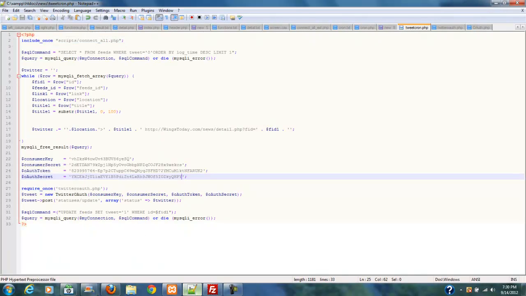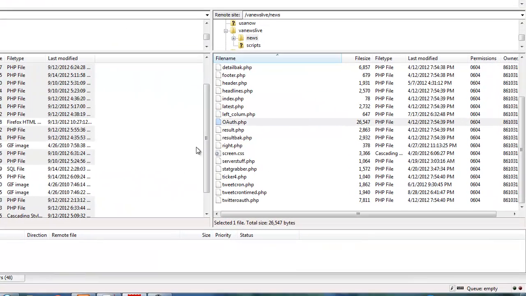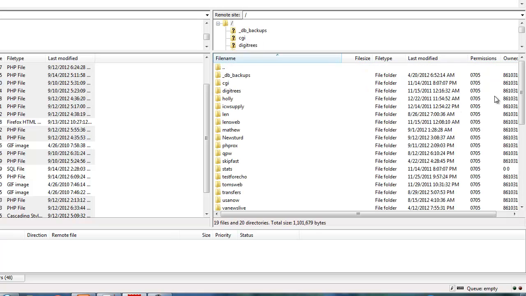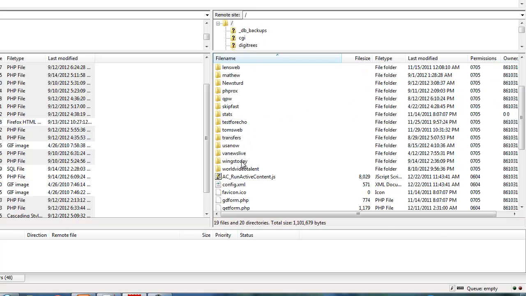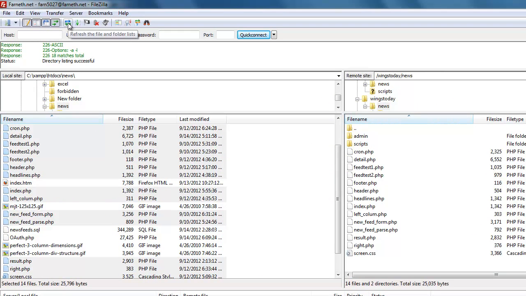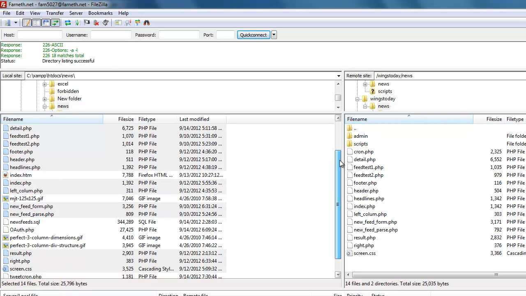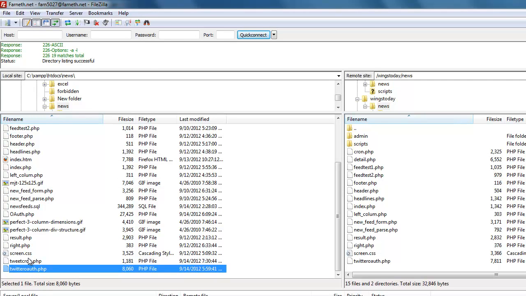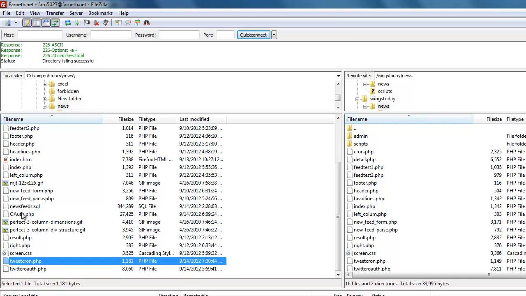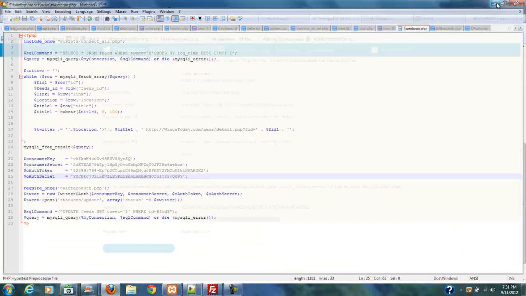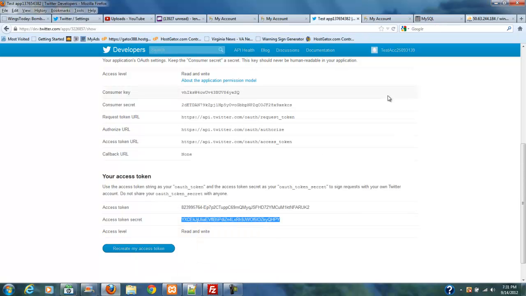So we're going to save Tweetcron, and I'm going to go ahead and go into my FTP here. And I have navigated out to another directory that I need to be back into my Wings Today directory. Wings Today, News. Okay, and I'm going to refresh this side of the directory, which is htdocs news, which is where I put this. Twitter OAuth needs to go in there. Tweetcron, which I just did, needs to go in there, and OAuth PHP needs to go in there. So there are three files I need to upload to my site. Now, let's go here, and we are done with this.